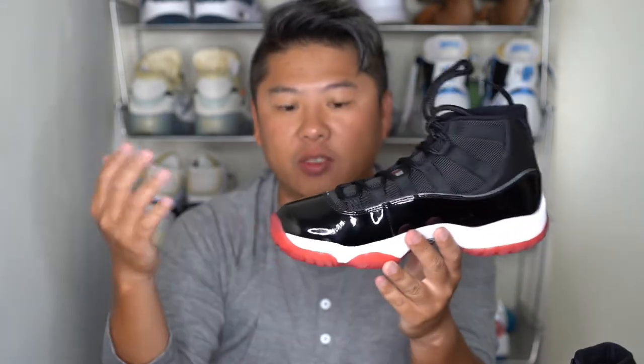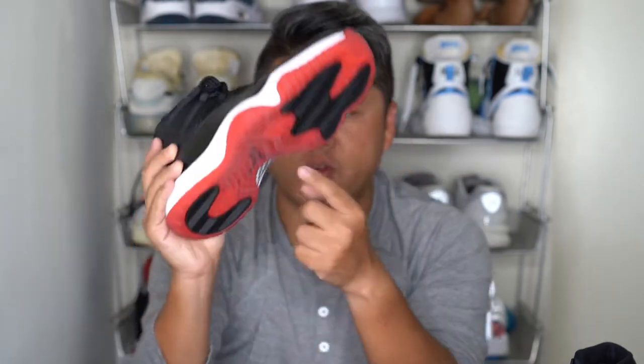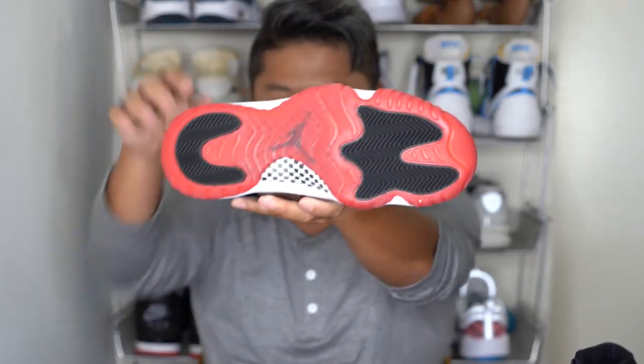That patent leather makes it look great on and off the court, and a lot of people wear this shoe purely for lifestyle reasons now. You can literally put on a tux and it'll still look great. At the very top you have ballistic nylon done in a tough material. Nike used a lot of premium materials on the Air Jordan 11 — if you look at the bottom you have the carbon fiber plate, and there are actually two Zoom Air units: one in the forefoot and one in the heel. You also have relatively supple leather on the back heel. The materials are really great overall, and you have the awesome Bred color in the translucent sole, as well as the Air Jordan logo in the midsole. The Bred colorway is one of the most famous colorways on the AJ11, and then you also have other black-and-red versions like the Air Jordan 4.